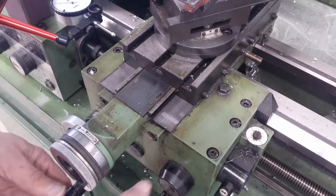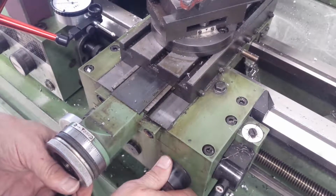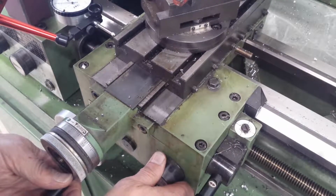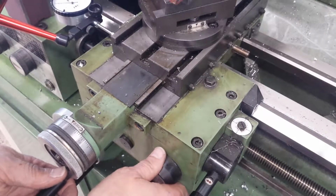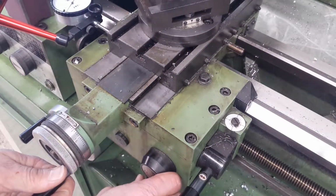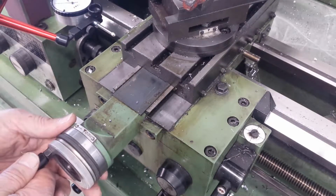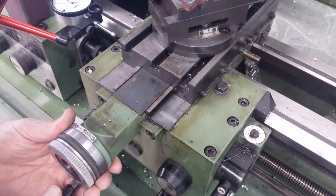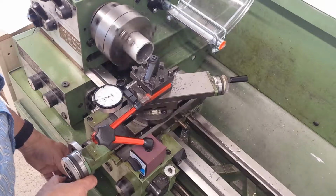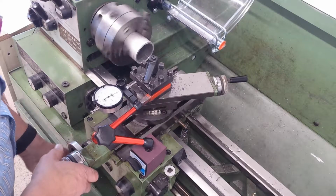So I'm waiting for my number to come around here, engage the half nut, watching my dial here. It'll go past 0 and come around the second once, in, and stop, bring this back to 0, rinse and repeat. Whole turn, I forgot a step. Okay, that's back to 0.